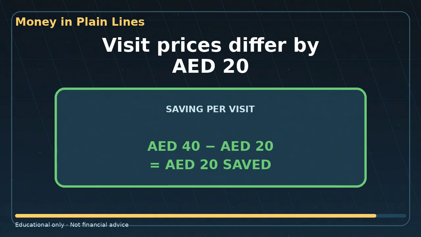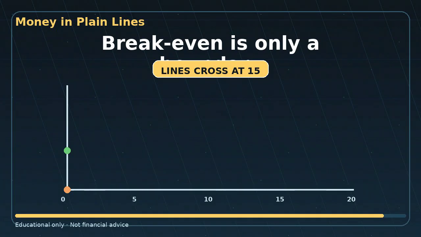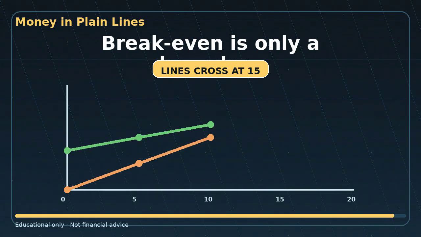The plain takeaway is that a lower member price can be real without making the membership cheaper for everyone. In this example, AED 300 divided by AED 20 gives a 15-visit break-even point. Fewer completed visits leave drop-in cheaper, more completed visits make membership cheaper under the stated fictional terms.